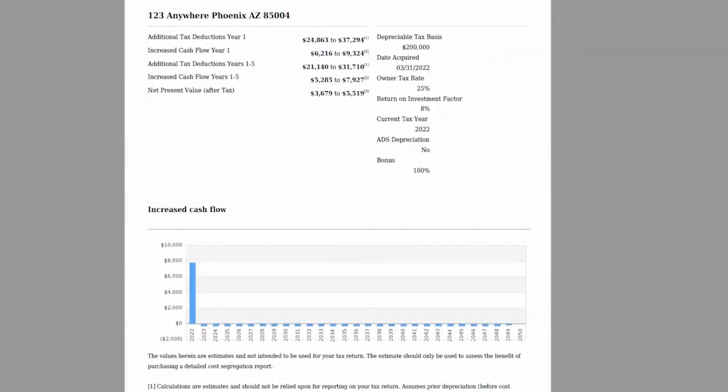Okay. But needless to say, long story short, that's a couple examples of the cost segregation reports that you would get from a software type model. Now, this is just a high level summary. The reports you get are a few pages actually. And so they have a breakdown of everything that you can actually use to go and do the tax return, plus an Excel file you can give your accountant, et cetera, et cetera.